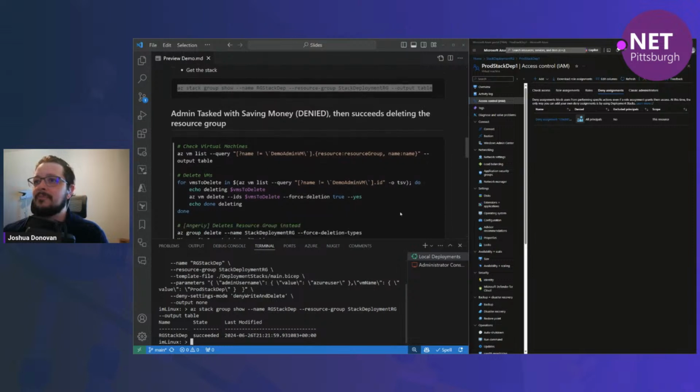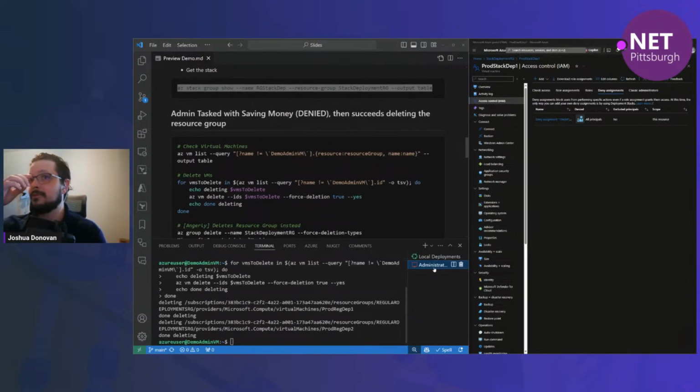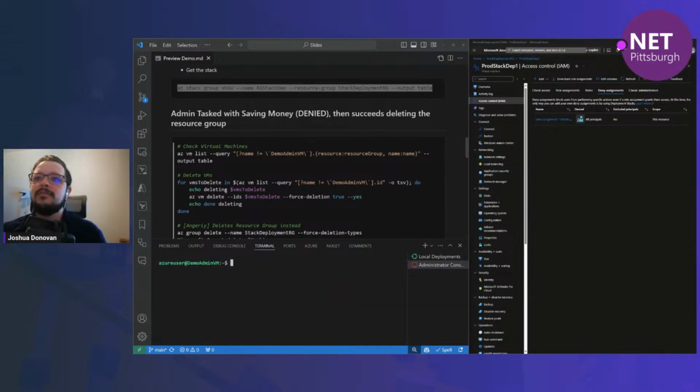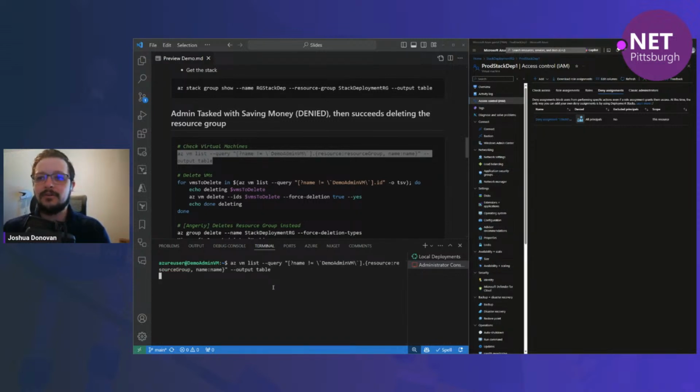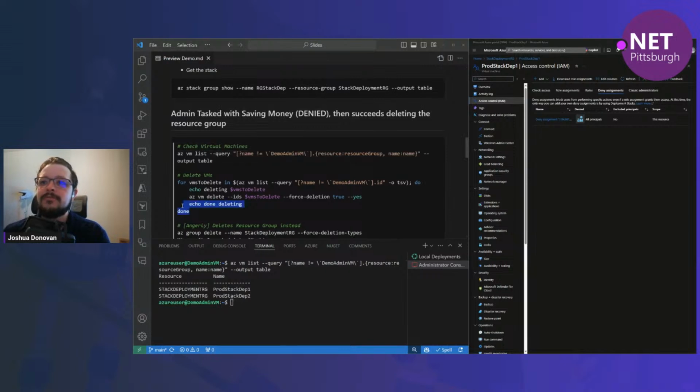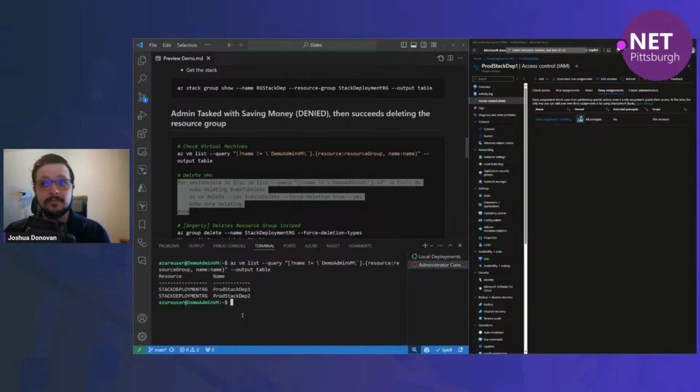But if we put our admin hat back on, now that we've viewed our deployment stack, we can continue with our goal of saving money by deleting all virtual machines other than mine, because my virtual machine as the admin gets to stay. So we go ahead and list out our virtual machines that exist on the subscription, and we find that there are 2 more that have magically shown up that I do not like being there, and those 2 need to go away. So we're going to use the same script as before, VMs to delete. It's going to list those VMs that are not my VM and try to delete them.